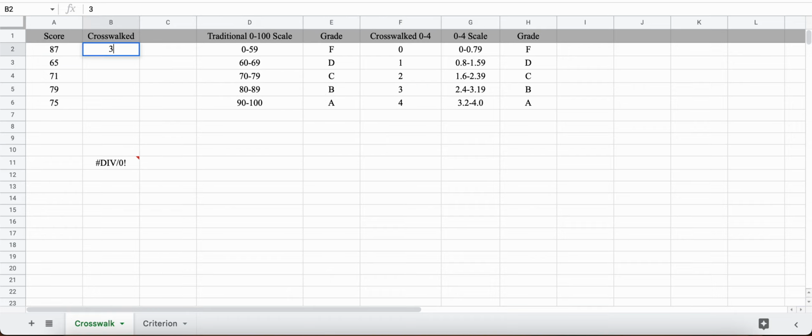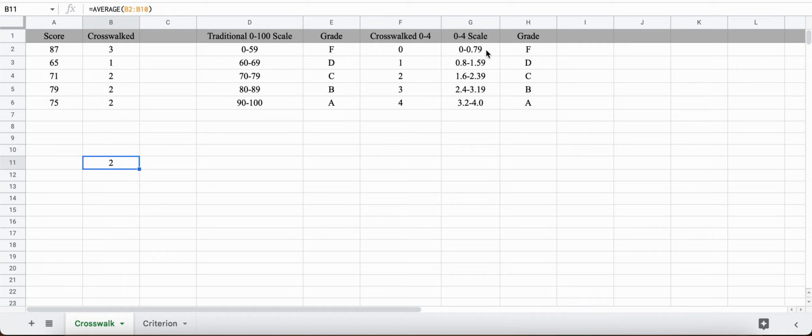So we would report a 3 out to a student on their report card and on the paper that we handed back. A 65 is a D, which equates to a 1. A 71 is a C, which would equate to a 2. A 79 is also a C, which would equate to a 2, and so is a 75. At the end of the day, we have a 3, 1, 2, 2, and 2. These are averaged into an overall score of 2.0.